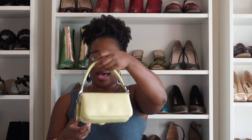So this is the first small Pillow Tabby that I ever purchased. This is in the pale lime color. One of the things that I will say is that all of the bags are made the same in the sense that they have the slots on the inside. They come with the two straps, the long crossbody strap, as well as the handheld strap here. So I won't go over all that with each bag because the makings of the bag are very similar. It's the touch and the feel of the bag that's a little bit different.